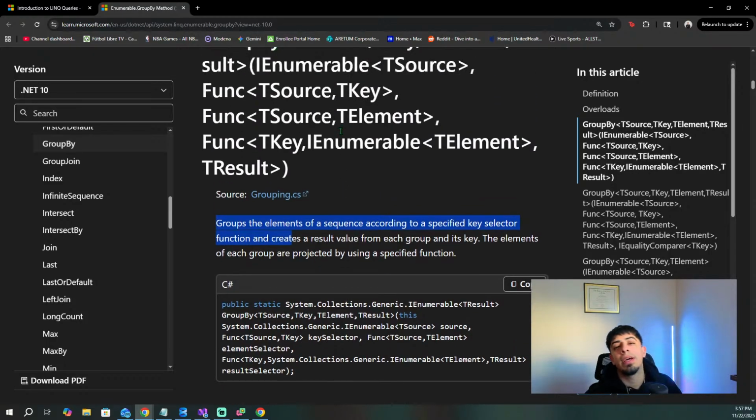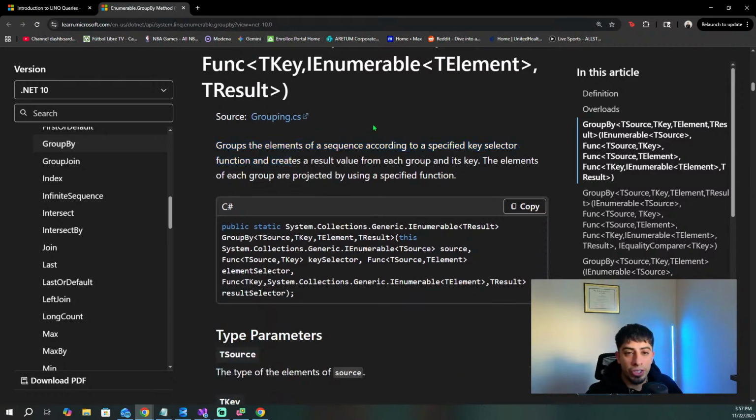So what does the group by function do? The group by function groups the elements of a sequence according to a specified key selector function and creates a result value from each group and its keys.